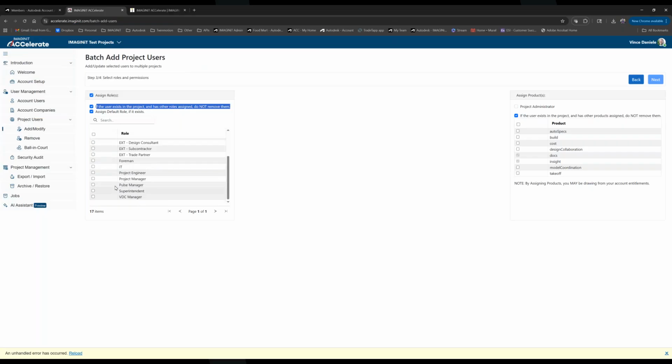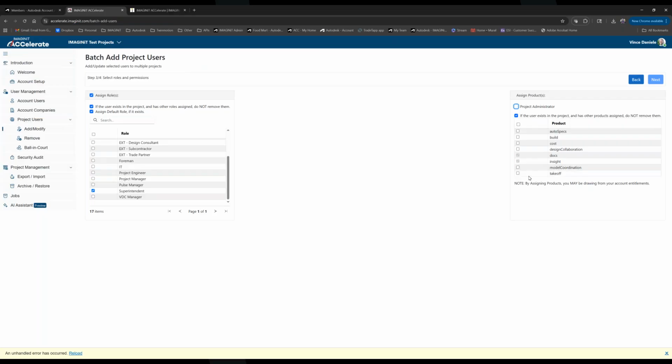If we did want to include additional roles, if I wanted to assign everyone with an additional role like superintendent, when I add them to the project, we can pick additional roles to add them at this point. And then on the right side here where we have assigned products, this is where we can choose, hey, do we want those users to be admins or do we want them to inherit that permission from their role? So just keep that unchecked.